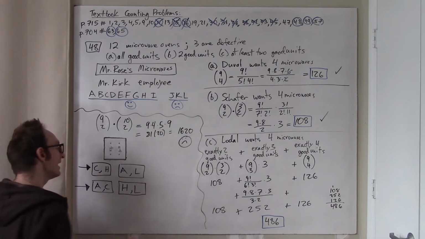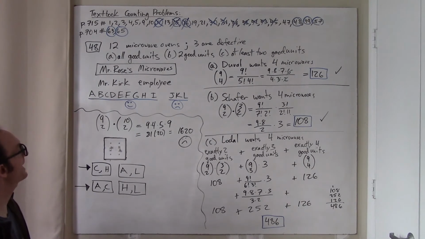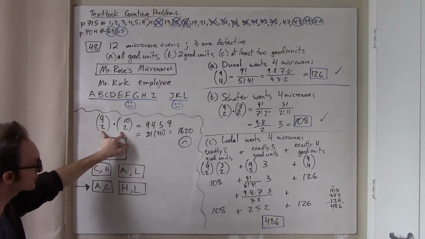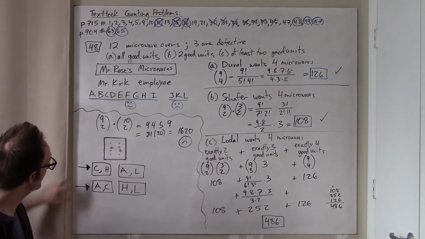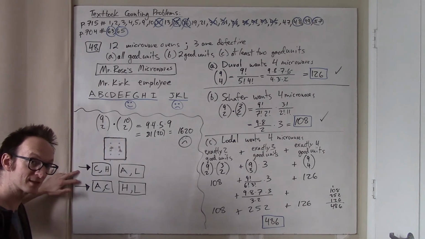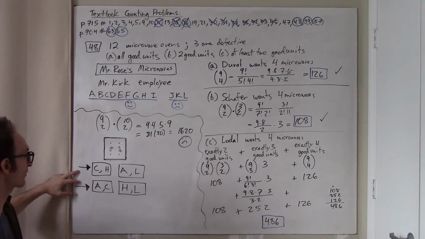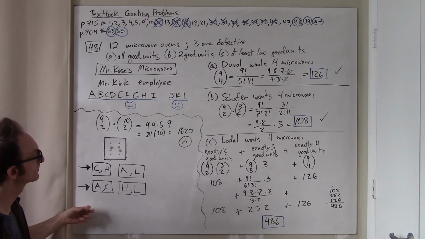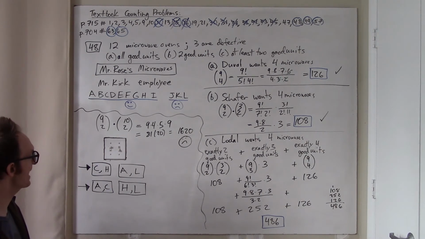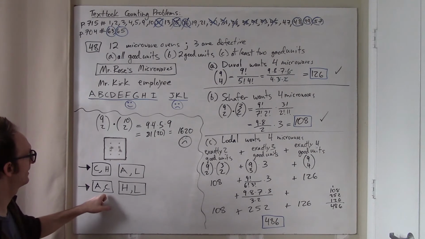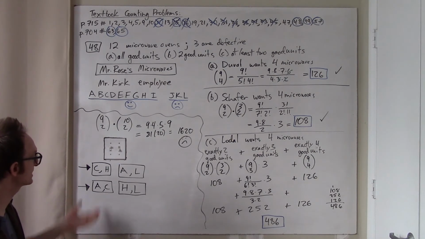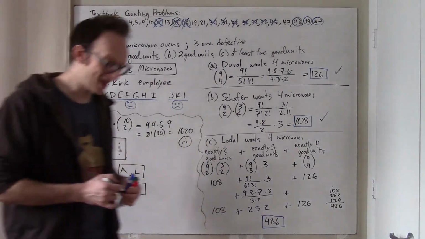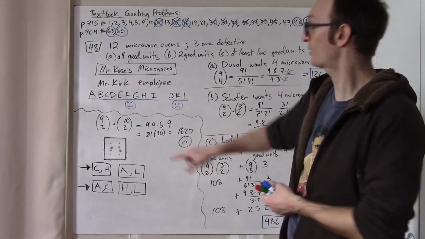According to the counting scheme in which we say that the answer to this problem is 9 choose 2 times 10 choose 2, we have counted these 2 outcomes twice. But these are not 2 independent outcomes. In both of these cases, we have composed an order of microwaves which contains A, C, H, and L. And so we've overcounted, in fact, quite dramatically, because there are other ways to produce this particular outcome, right?